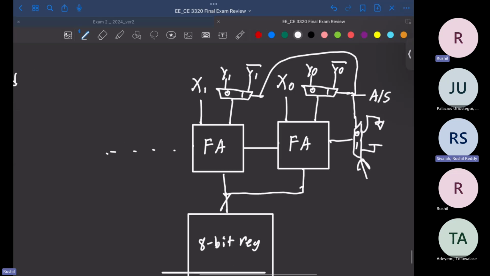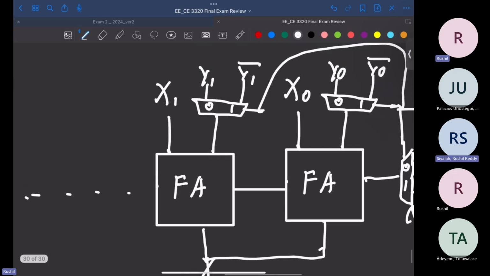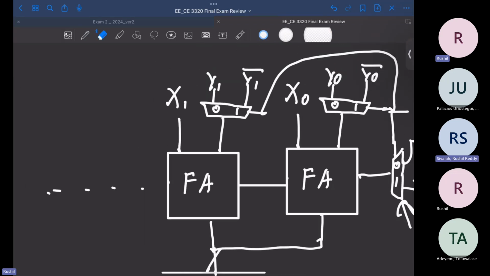Obviously, I would not recommend doing this without an inversion. Make sure you actually put an inverter there. Don't put y bar. Instead of that, you could use an XOR, like how XOR does an inversion or two's complement.